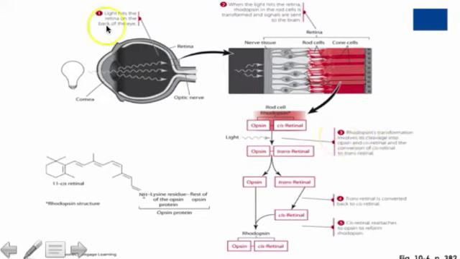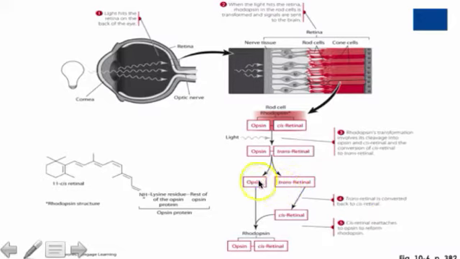So when we have the light that hits to the back of the eye, that affects the structure of rhodopsin and actually this bond here that is formed between opsin and cis-retinol. So we see after that exposure to light, that bond is broken. So we see that there's a cleavage of rhodopsin and we see release of opsin and cis-retinol. And additionally, what you see with this exposure to the light, that the cis-retinol is converted to trans-retinol.